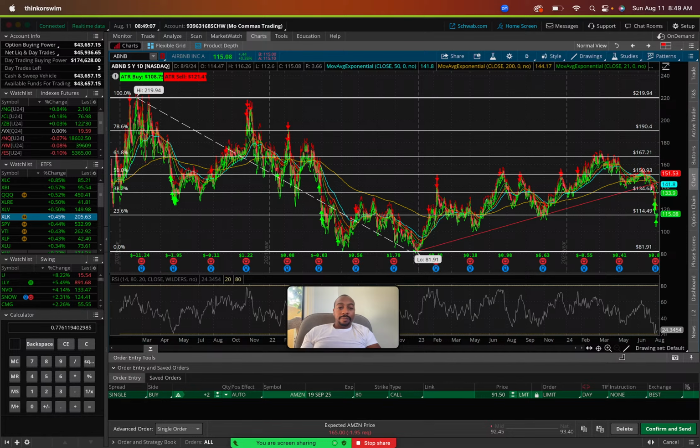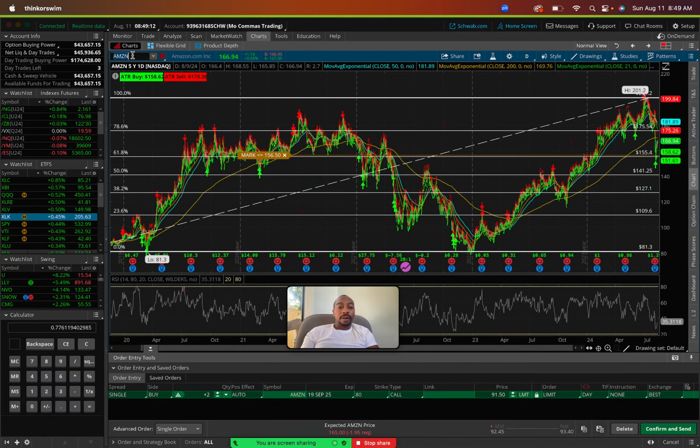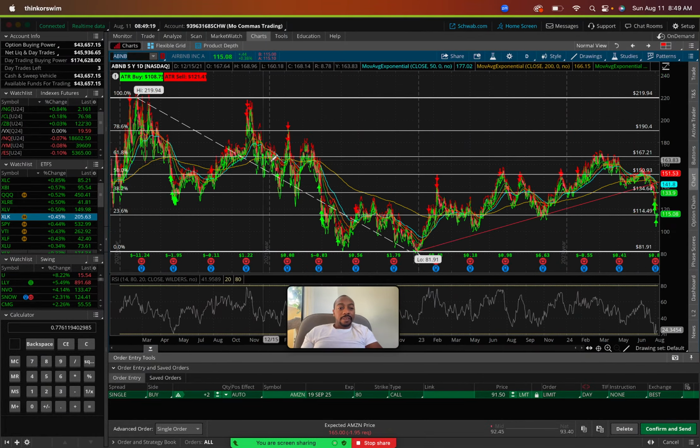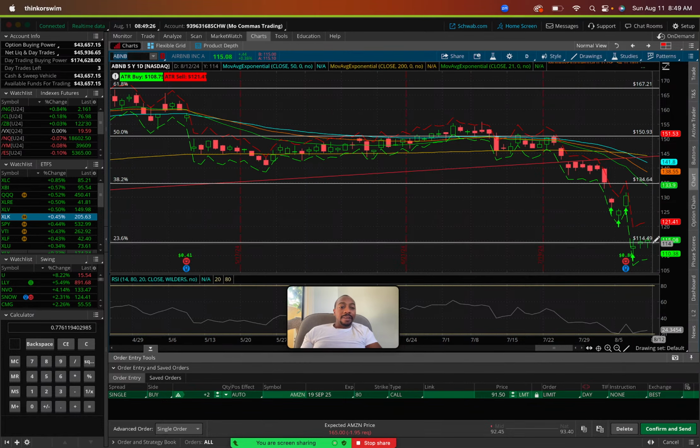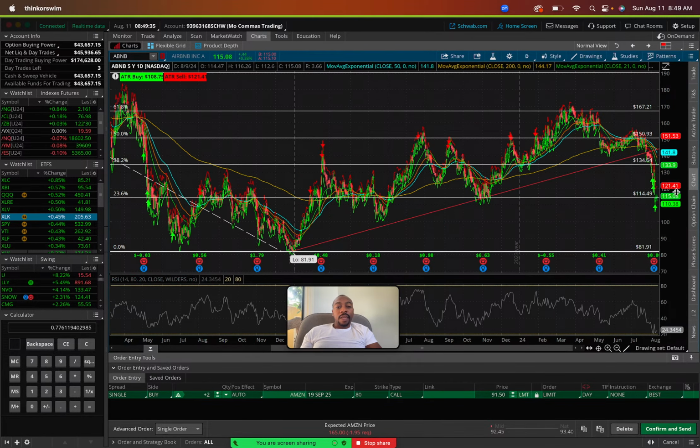The chart doesn't look as good as when we looked at Amazon, right? Amazon, we see this dip, but look at that bullishness of the chart. Airbnb looks similar, but it never really got back up to its all-time highs. So technically, I don't like this. It is severely discounted though. If you look at the RSI and how oversold it was, it's hard to get a stock more discounted than this. And I would say this 115 area is a really good level.